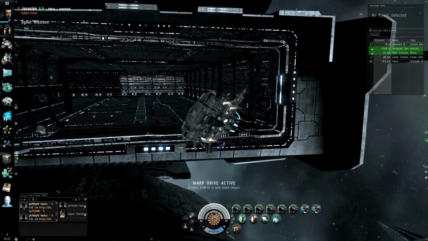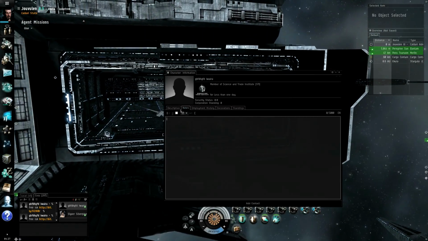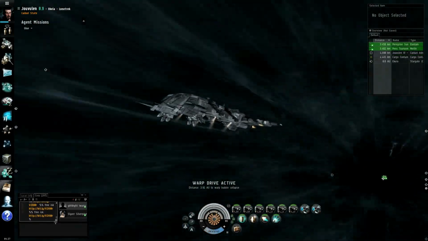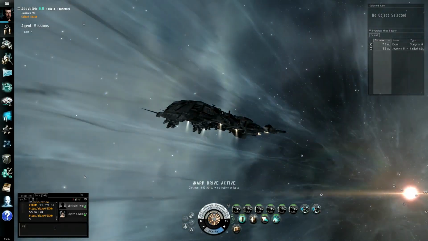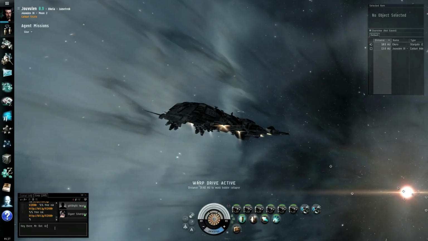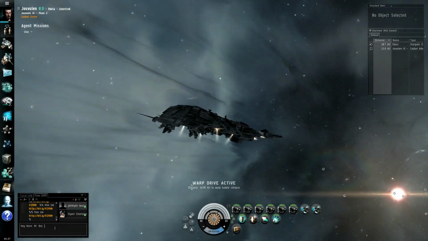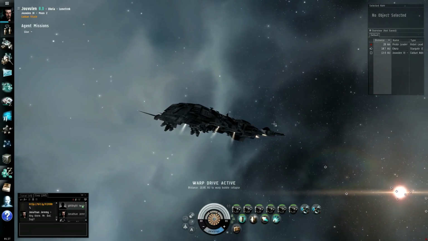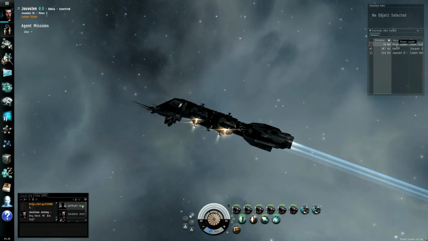Warp drive active. Show info on pilot. Member of Science and Trade Institute for less than 1 day. Of course you are. Hey there, Mr. Bot. No. Oh, that brings me back. What's up? Aw, damn it. I clicked on something and now I don't know what was going on. I hit enter when there was a thing that flashed. Alright, lock.